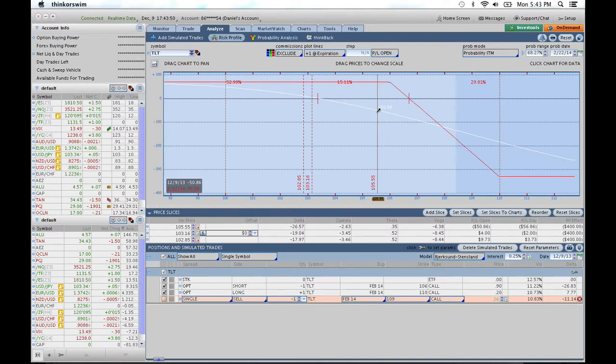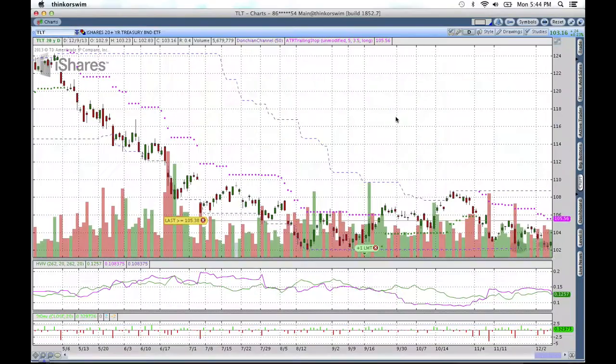Okay, now the third line I want to take a look at is this 105.5 level, or 105.55, and this represents the stop level. So as you can see here, at 105.55, if price was to make its way there today, we're looking at a loss of about $50 or so on the position. Now, if you remember, I was saying that I want to buy this back for 20 cents, and what I'm trying to take out of it is also 50 cents. So it's essentially a one-to-one risk-reward, and obviously that's ignoring commissions, but that's what I'm trying to get out of it. So that's the general idea behind the system.